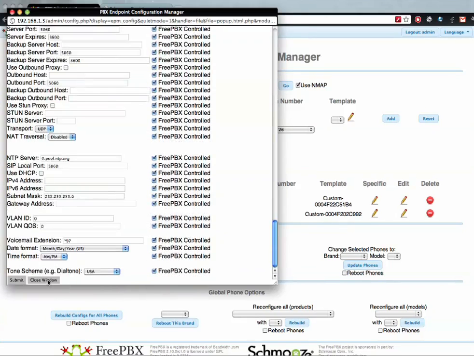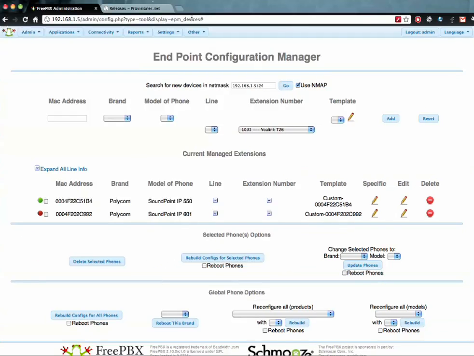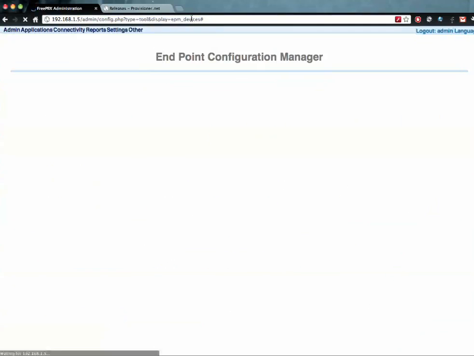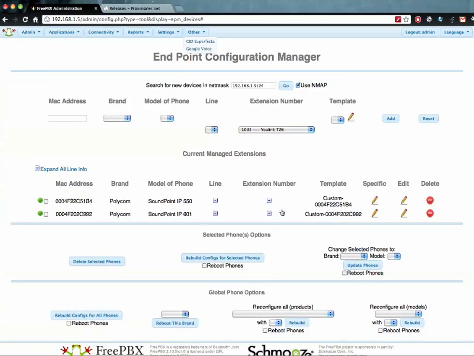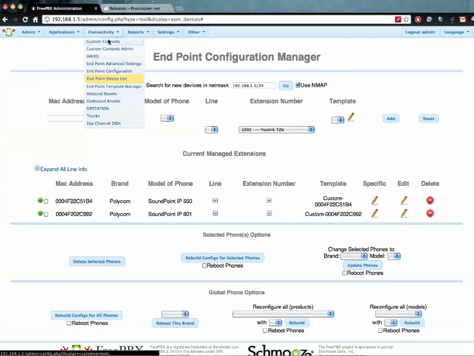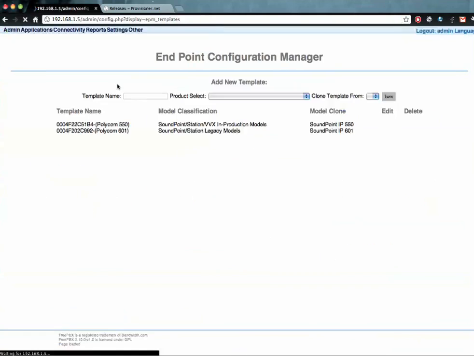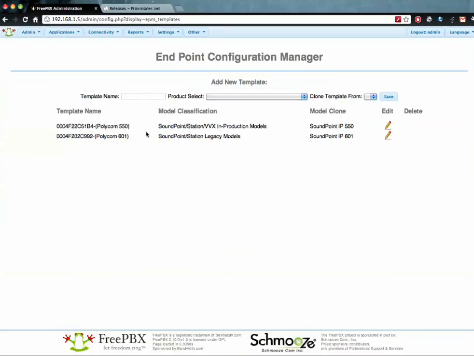So I'm going to close this down. Don't need that. That 601 has finally probably loaded up. There we go. And now I'm going to go and do some more advanced stuff. So we're going to come over here to Template Manager. So let's say you have a bunch of 550s in the office, and you're like, man, I don't want to edit all these 550s individually. That's going to be a pain in the butt. Well, I agree with you on that. So what we can do here is we just create a template. Let's call it Office.